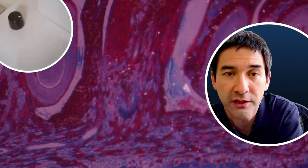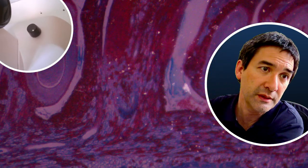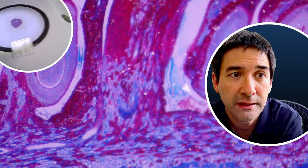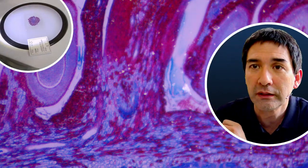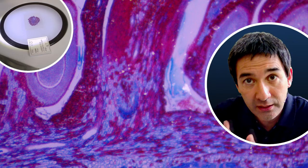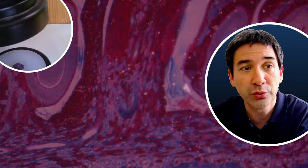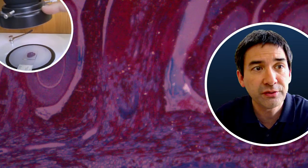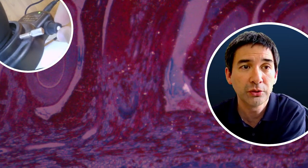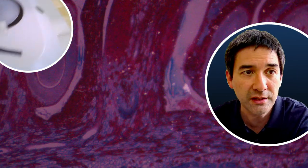I have a third lighting option which the microscope did not come with — I bought it separately. That is a so-called ring light, an LED ring light that you can connect, with a knob on the side to turn up or down the brightness. So I'll be working with three different lighting systems today and experimenting. I would also like to show you the slide using my compound microscope as well.